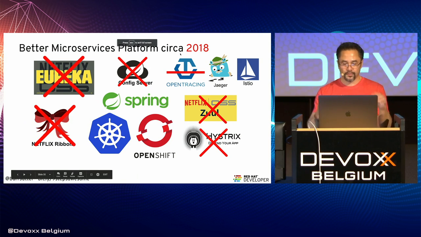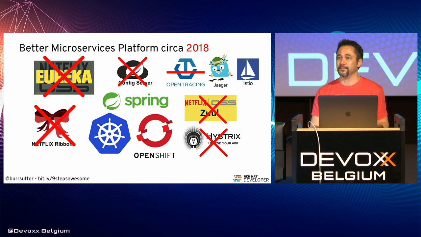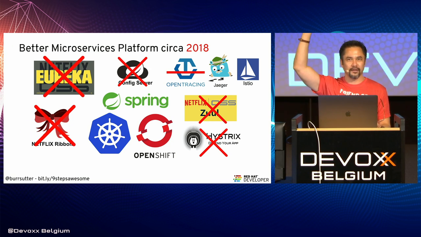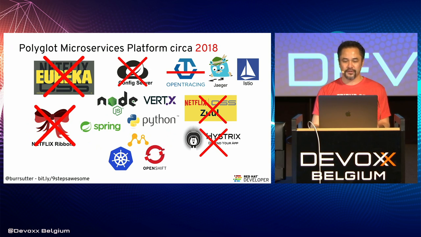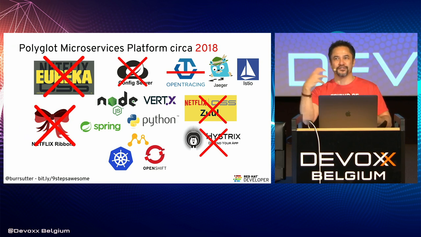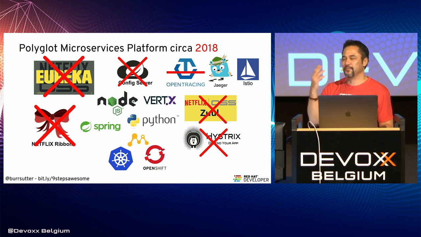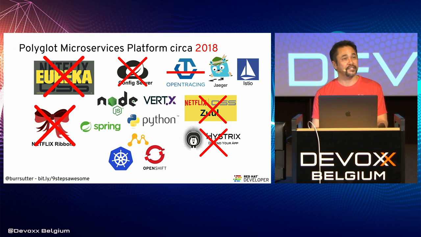One thing that's also important to note is all this awesome Netflix stuff and Spring stuff was awesome for people on the JVM. And most people here are probably on the JVM. But is there anyone who has workloads that are not on the JVM right now, like Node.js, Python? A lot of you, okay. So a lot of Python, Node.js, maybe some C Sharp workloads. So the good news is this applies to any of those workloads now. You get load balancing, configuration, service discovery, and circuit breaking, even if you're Node.js, Python, C Sharp, or Go. It doesn't matter what it is, because it's now applied at the infrastructure level.